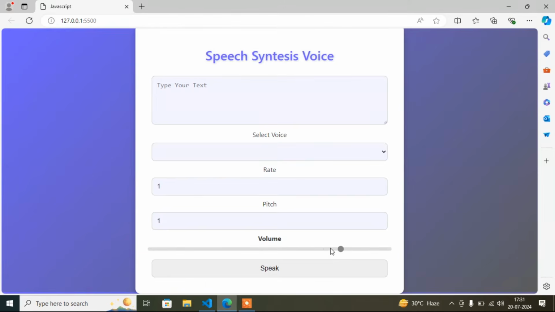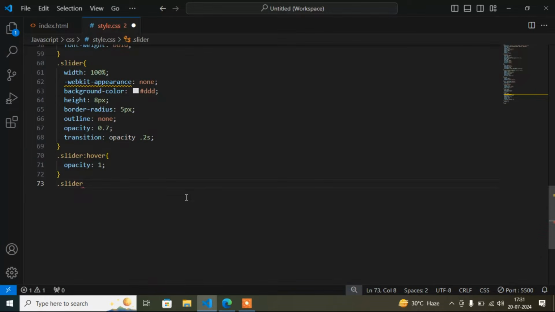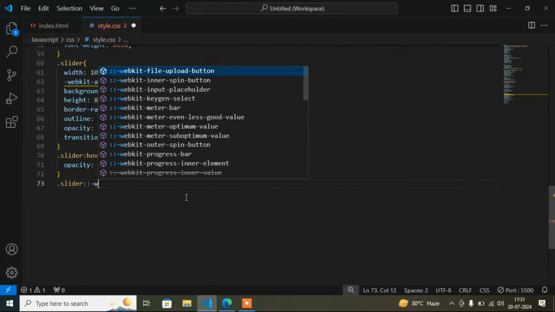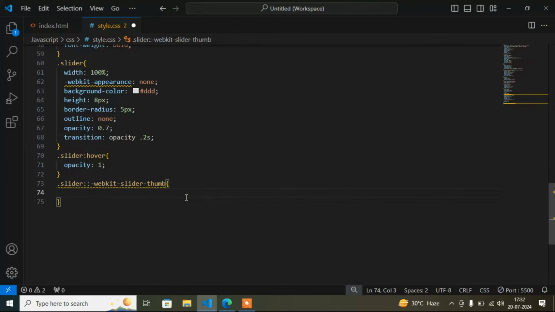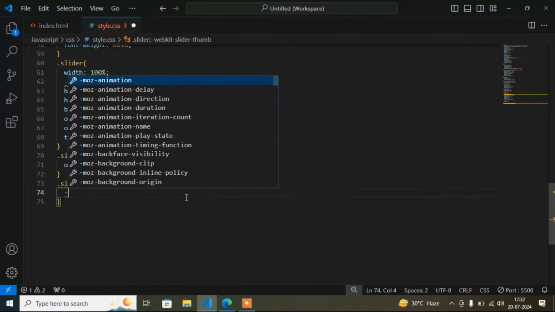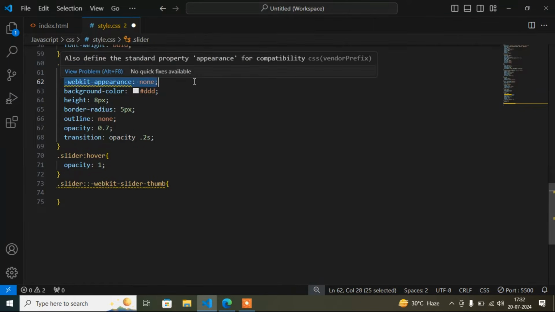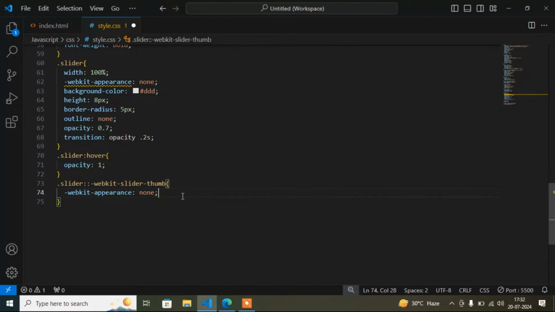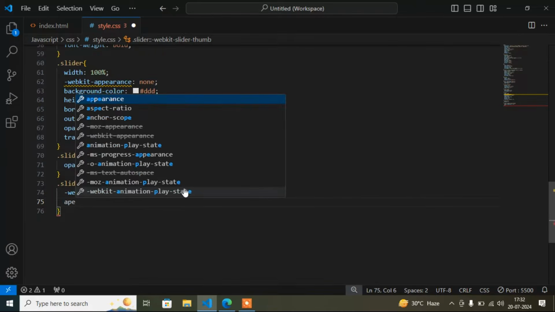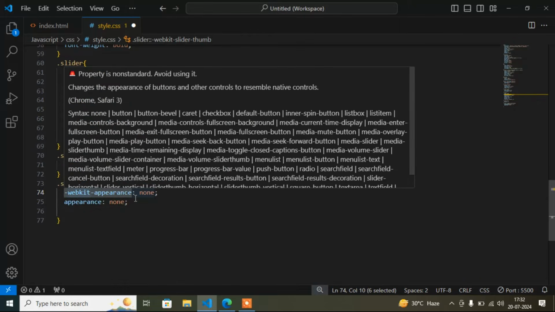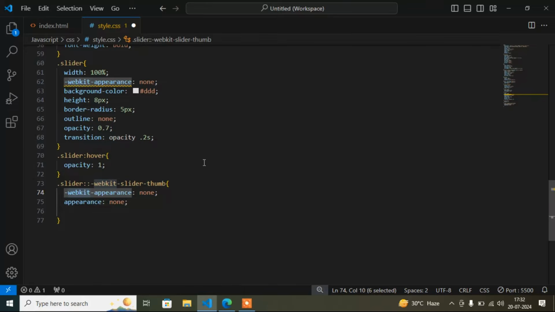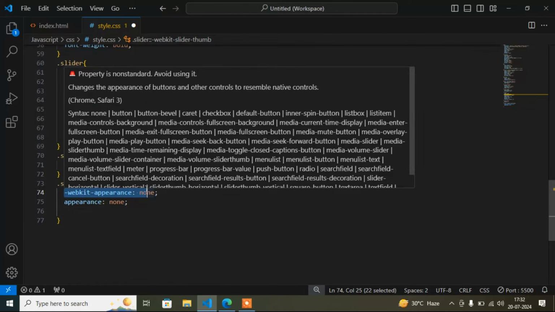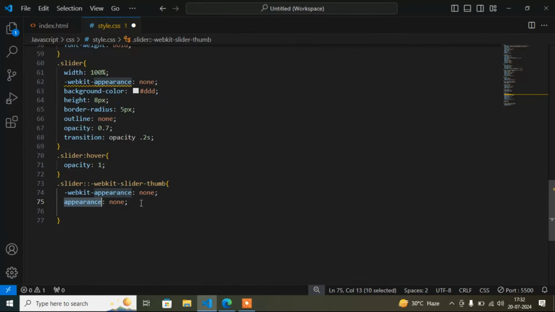So now this thumb, this is called slider thumb. So I'll add some CSS for this slider thumb. So now here slider, I mean this slider class, and like this WebKit slider thumb. Okay, so same way WebKit appearance none. So here I'll not type manually, just I'll copy this and I'll paste. Means here the default one I don't want, so that's why I'll write here none, and appearance none. So both are the same. So actually WebKit means when I will open this design in the Chrome browser, so that time it will be applicable, and when I'll open any other browser, so that time also it will be applicable. So that's why like those two properties.